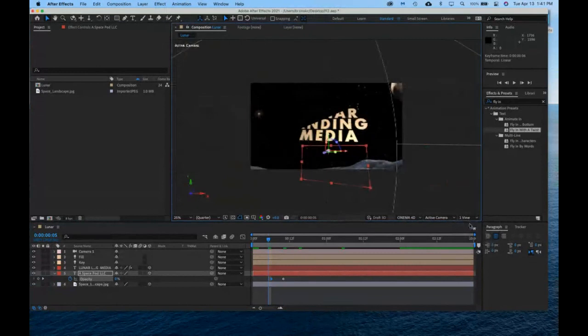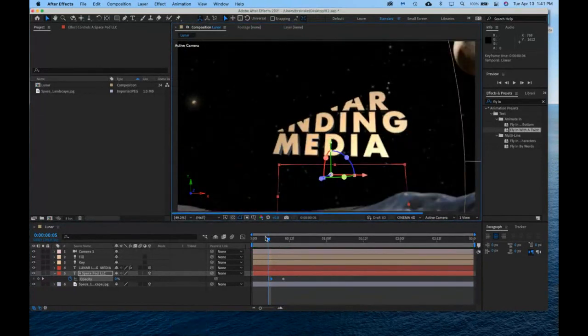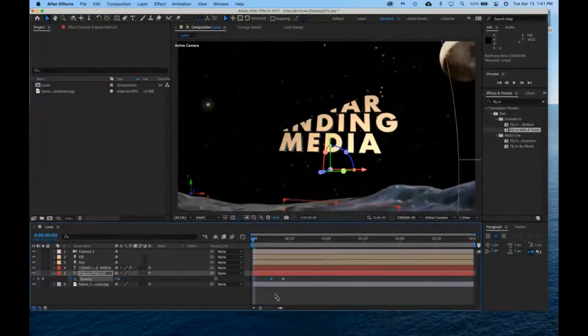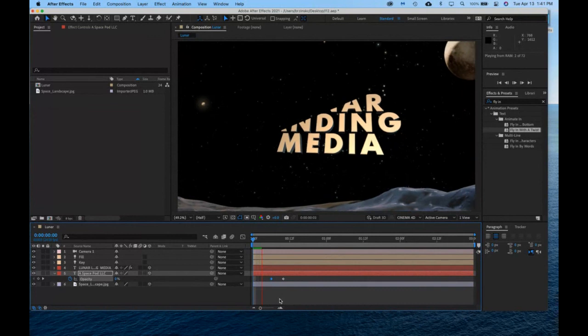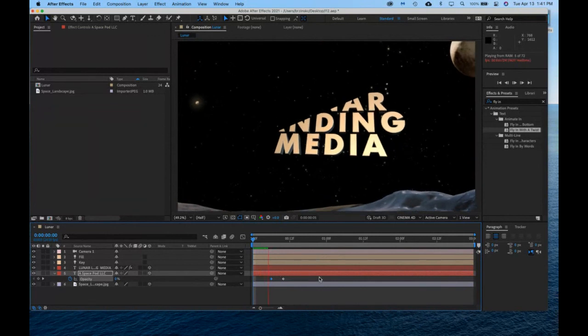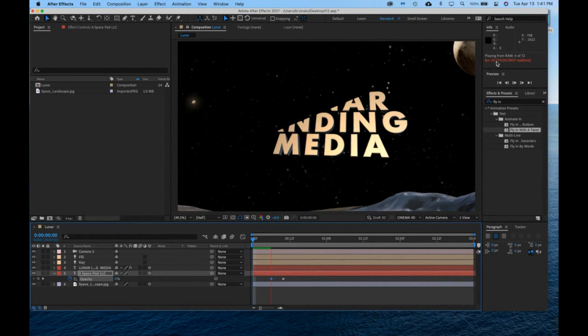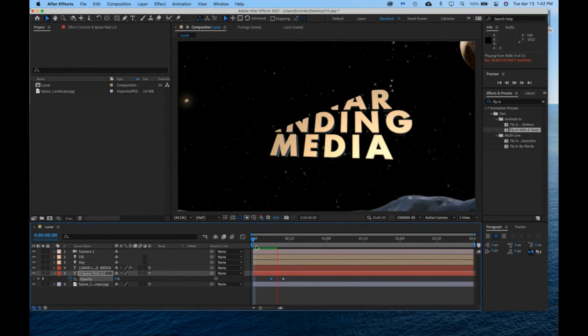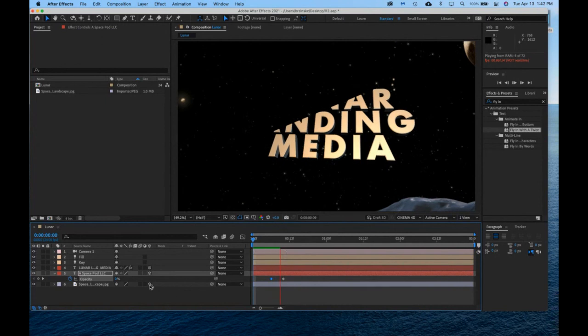Now, I'm going to change this back to one view. I just want to see my main view. Let's see if I can fit this thing. Hitting your spacebar is how it's going to play back. This thing is going to play back really, really slow. It's going to have to render this out 1 frame at a time to start showing me all the effects. You can see right now it's showing me the frame rate. It's not in real time, so as it plays back, it needs to render all that.